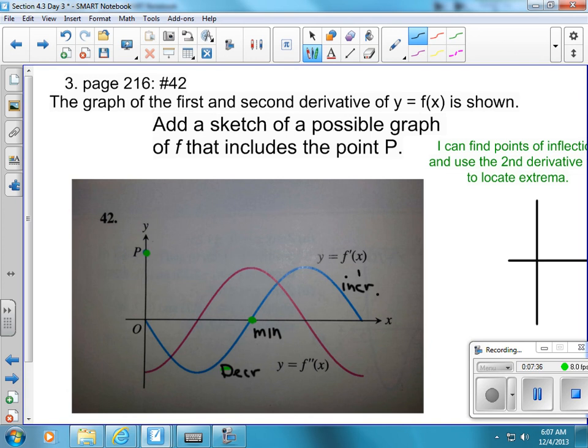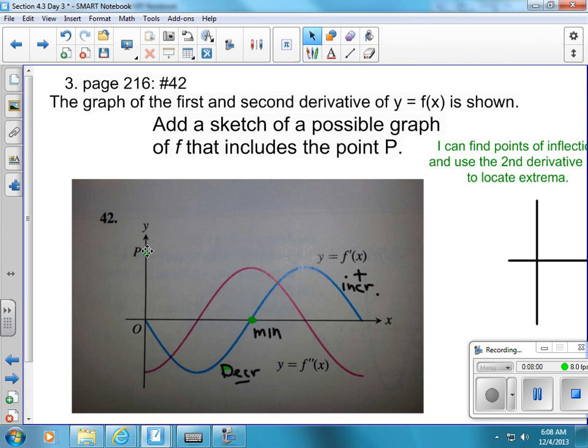It's above the line. Okay, so we have a positive first derivative. We have a negative first derivative. We're just looking at the blue graph. Right here we have an extrema. The reason we know it's a min is because our graph is decreasing, then increasing. So we must have a minimum at this point. All right, so that's what it tells us. Right here, our graph goes down, then goes up.